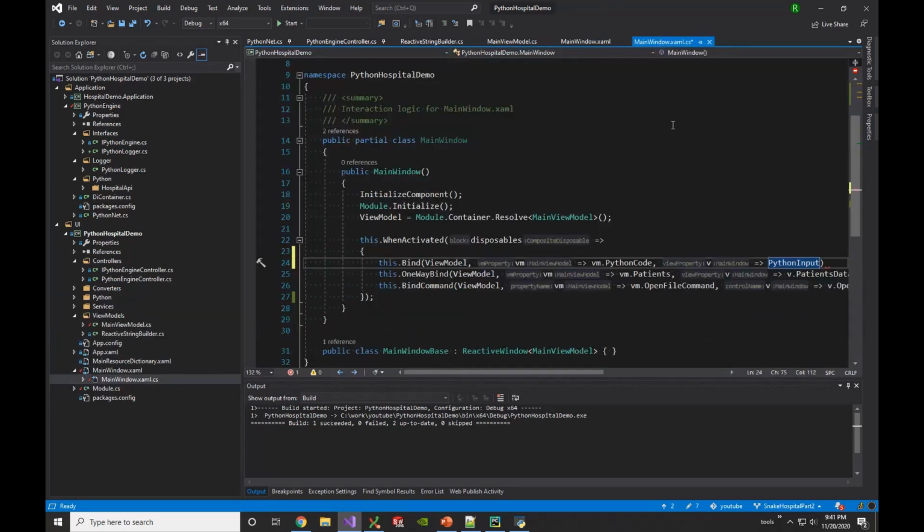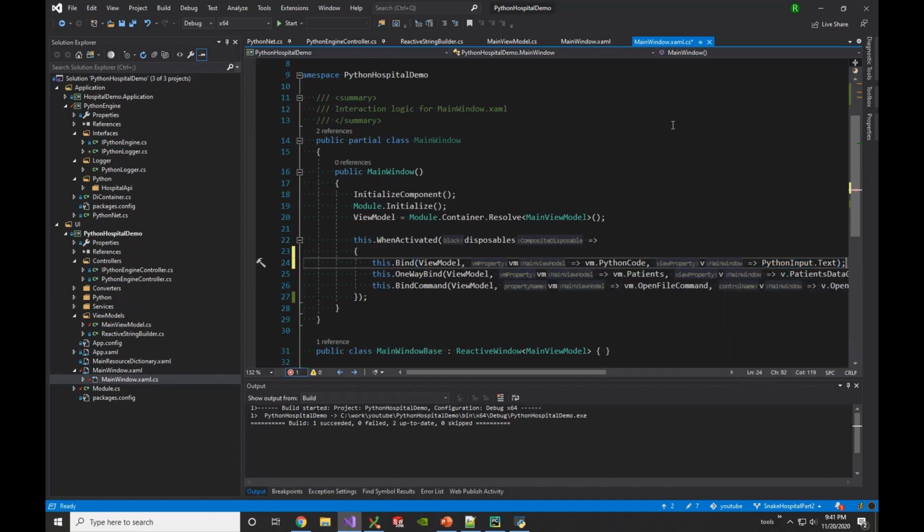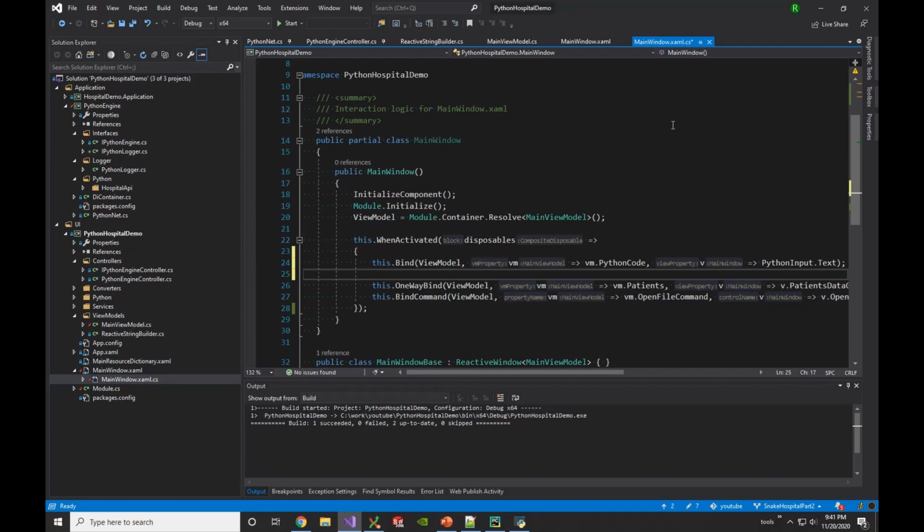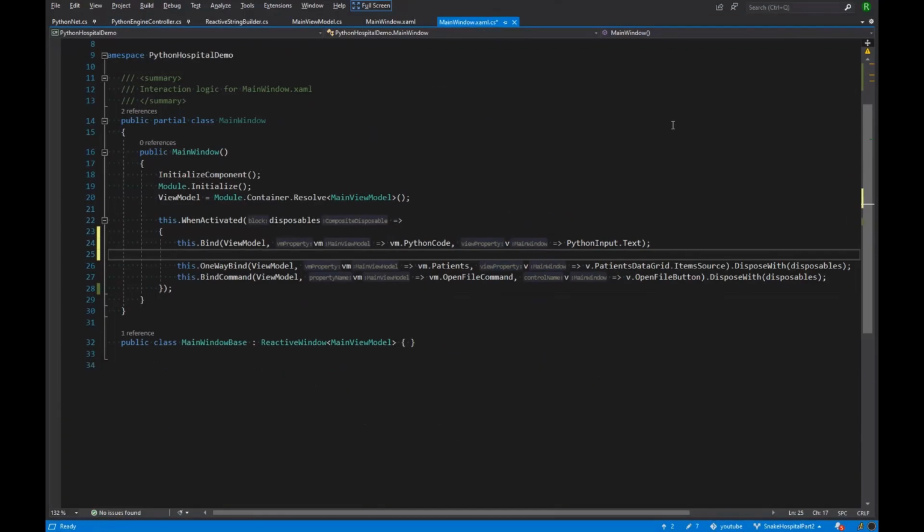So we want to bind that to that. Yeah, and we also want to bind that to not just the input, but the text of the input. And that's it. So next thing, maybe I should just make this full screen. Yeah, that's better. More space.